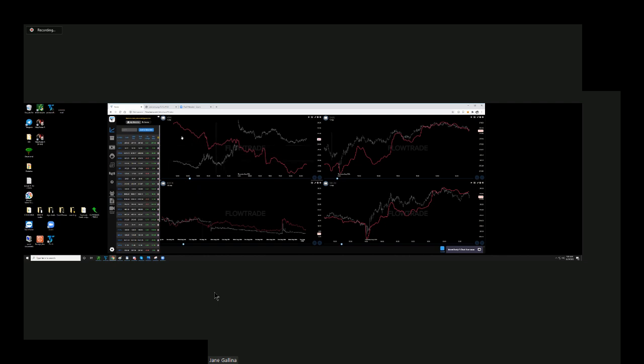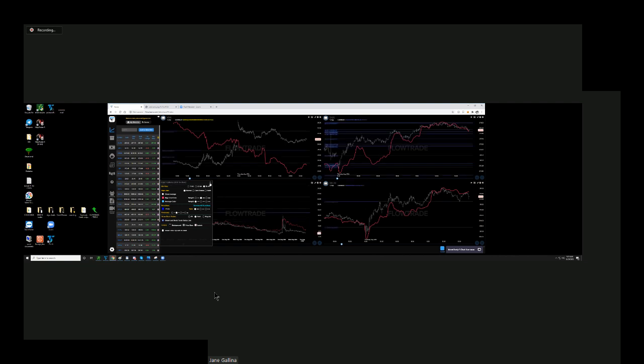Now, one thing that I definitely use on it are the block trades and the dark pools. Can you show those to some people as well, please? Let me show you that feature on here. Yeah, we'll go back to that, and I'll show you how you can look them up. But you can also click the block trades in the dark pool, and they'll come up on your screen to give you your levels, which is a way that a lot of people trade. So as far as the divergence setups that I was talking about, they'll use those for their entries.